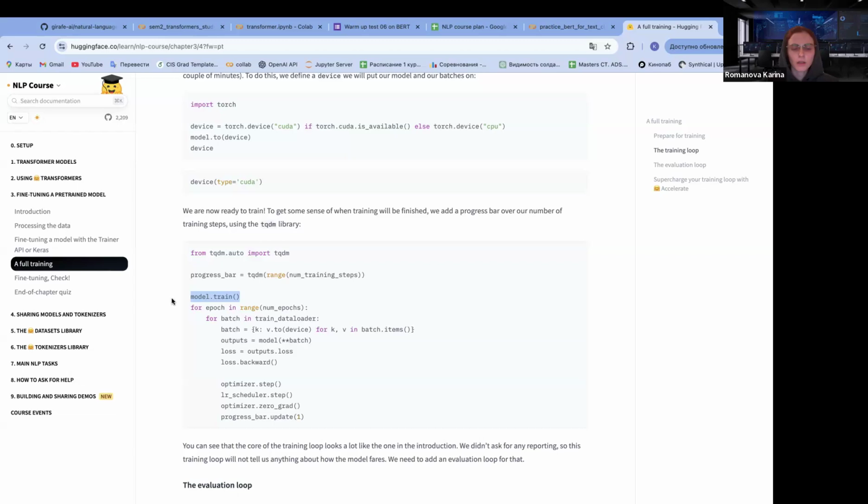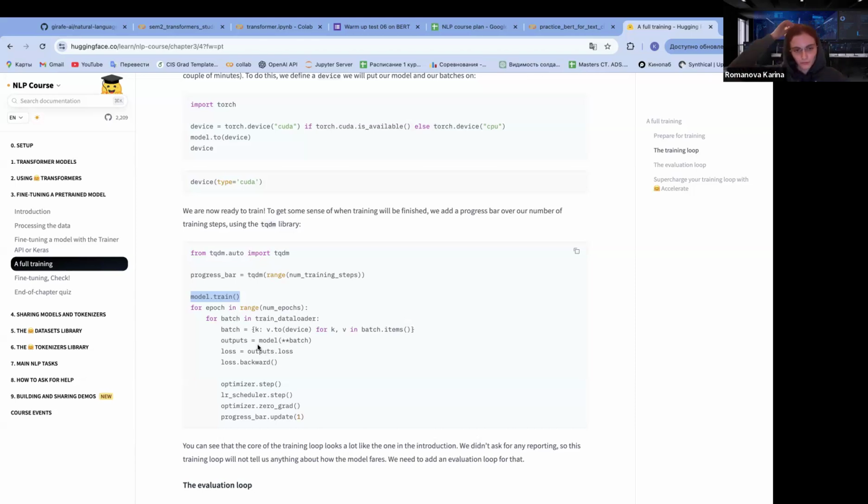You will not skip dropouts and batch normalizations, for example, and your model will be ready for training. You will have gradients; you do not use with torch no grad. So here gradients go through your model on the backward step.